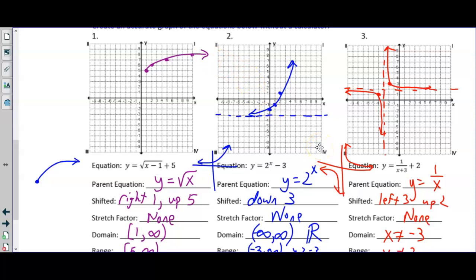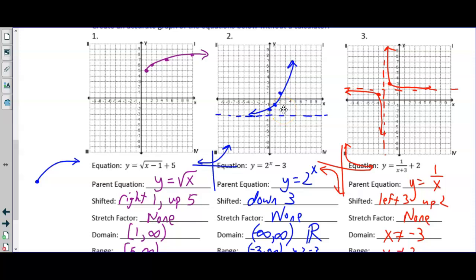Item number 2 is like an exponential. It's got a vertical shift of -3, but otherwise it's going to behave like 2 to the x power, which would normally go through 0, 1, and then up and away. So because it's shifted down 3, the asymptote is now at -3 instead of 0. And the first point is no longer at 0, 1, it's at 0, -2. Every point is shifted down 3 units. So from the first point, I know that if I double it, I'm going to be 2 above the asymptote. And then if I double it again, I'm going to be 4 above the asymptote. So that's how I'm plotting my points.